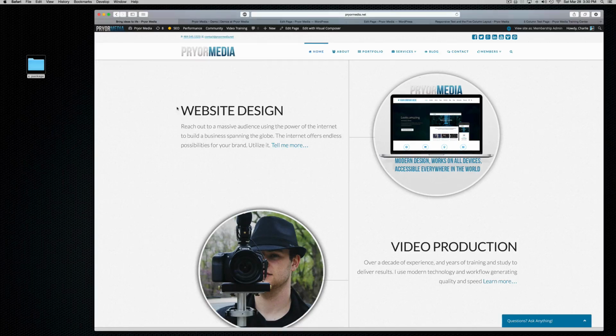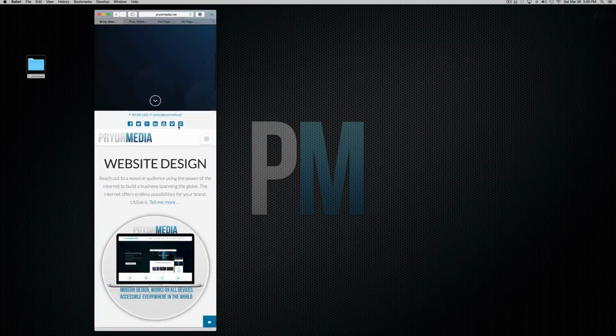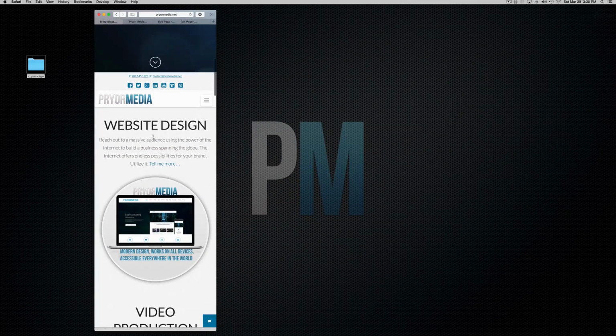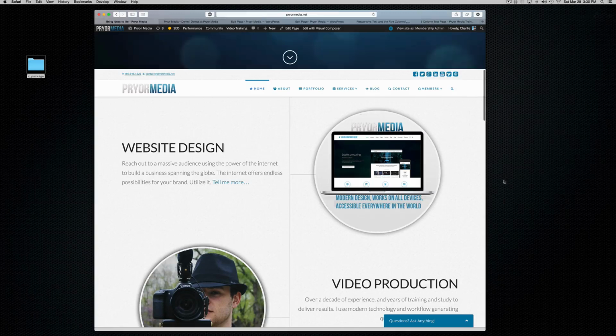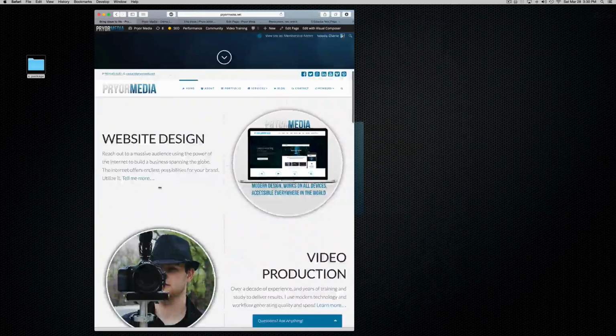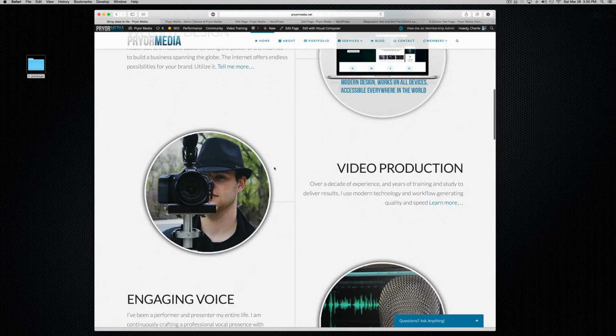Responsive layouts, if it's on the left, everything on the left is more important or superior to everything on the right. So when you make your browser smaller for mobile, the things that were on the left go on top of the things that are on the right. Okay? So notice website design, text, image, right? Website design, text, image. This stuff is on the left. It goes on top of the thing that's on the right. Okay? There you go. However, it doesn't do that here.